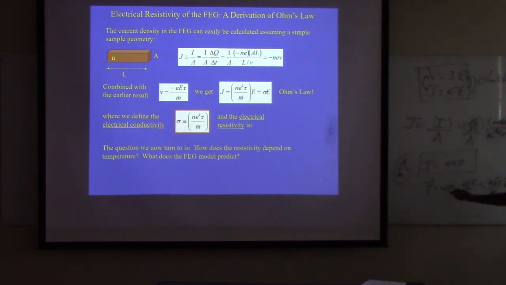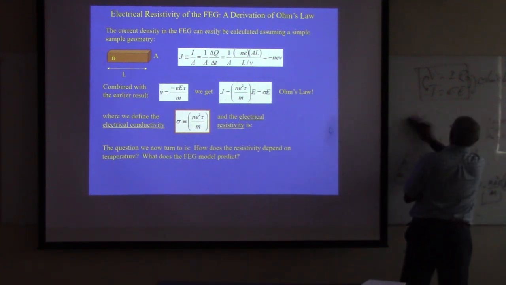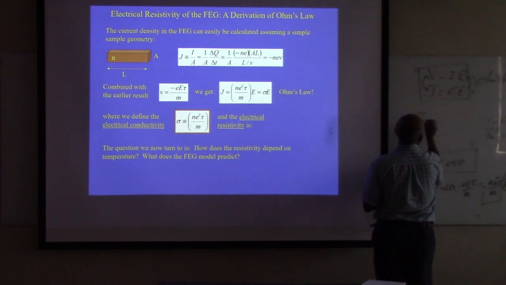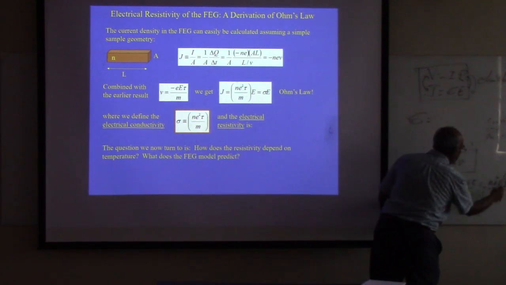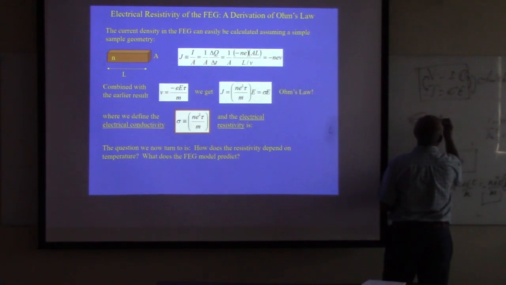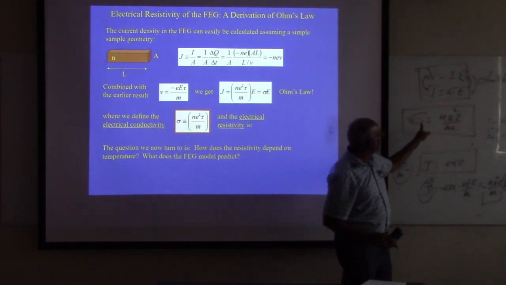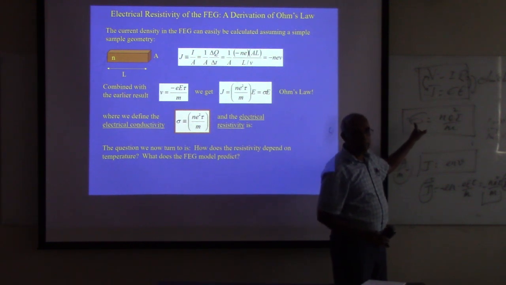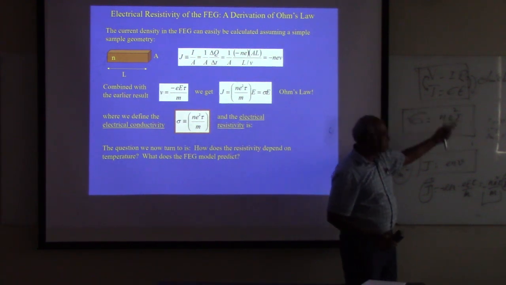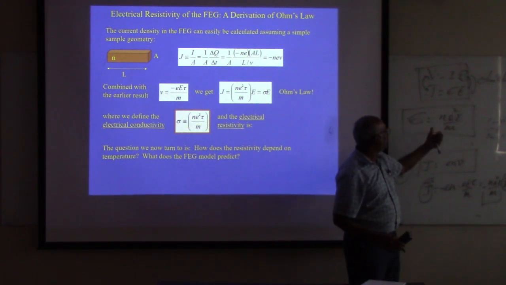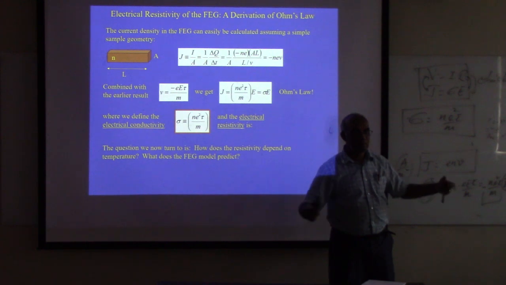Now you can say here J and E, then what is this? Basically sigma, right? So for a metal, your conductivity, we call this sigma. Because this is J, this is E, then this part is sigma. That is basically n E squared tau over m. This is a very important expression. This will give you the electrical conductivity. So if the number of charges is more, you get higher electrical conductivity. Also if the mass is smaller, it can respond faster, right?